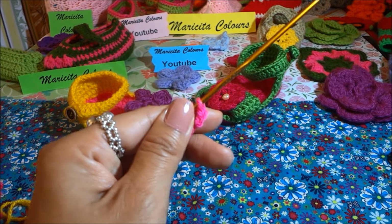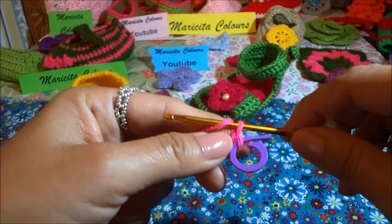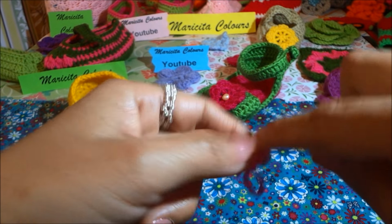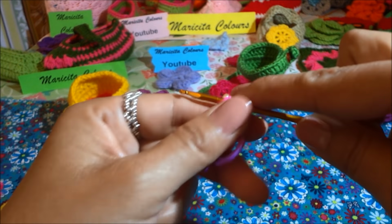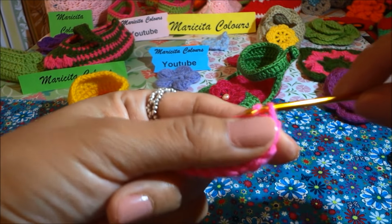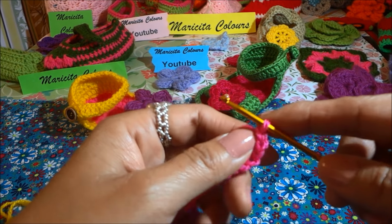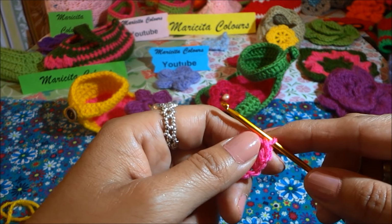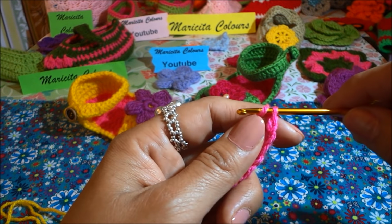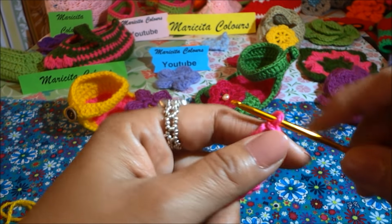If you want, you can make a mark. For that you can see. Okay, one, una, dos, two, tres, cuatro, four, cinco, five, seis, y trece, and 13 chains, cadenetas. Plus, I will make 3 chains more. Adicionales, tejeré 3 cadenetas más. One, two, and 3. Perfect.